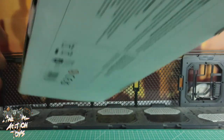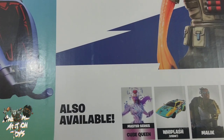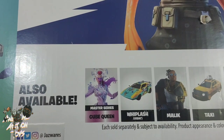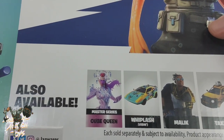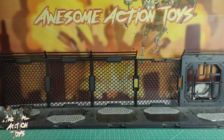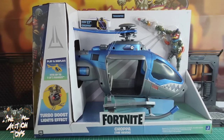If we go to the back, we can see that we have Master Series Cube Queen, who I missed out on, coming soon. Whiplash Vibing, who I've got in review — top right corner now, we can see that review. Malik looks pretty cool coming soon, I want that. And the taxi I've got in the UK somewhere. I'm going to open this up and we'll get into this. If you want to see these reviews as soon as they're uploaded, please hit the join in the Patreon link in the top right of the screen. You can cancel any time, so it's worth checking out even just for a month.